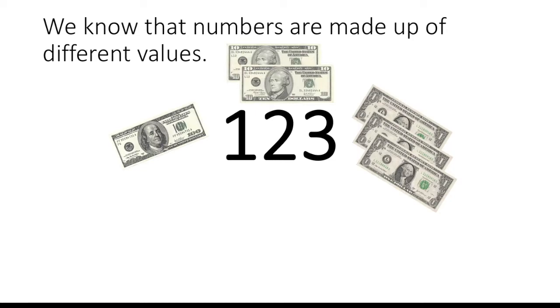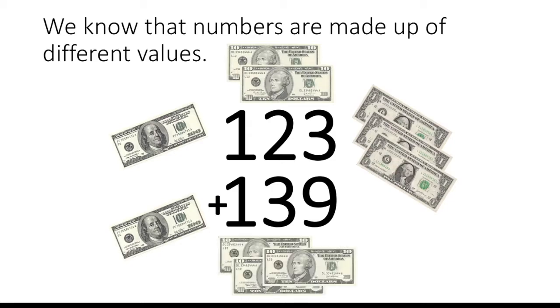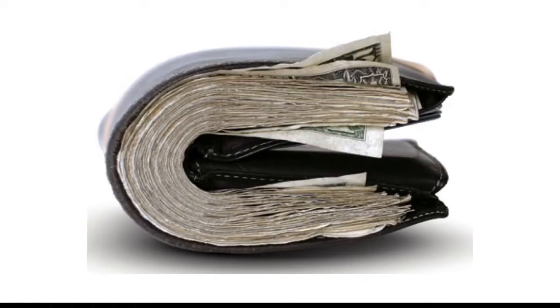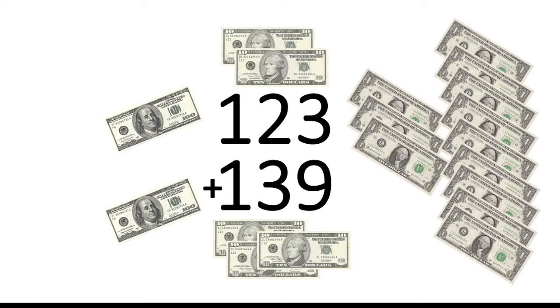Now imagine we had another number come along. 100, and 3 tens, and 9 ones. That's a lot of bills. How many ones do I have? I have 12 ones. So that is a lot, and I'm going to really have to think about what to do with it. It's going to make my wallet really crowded if I keep all of those individual bills. That's too many. When I have that many ones, we have to regroup. That is super important.